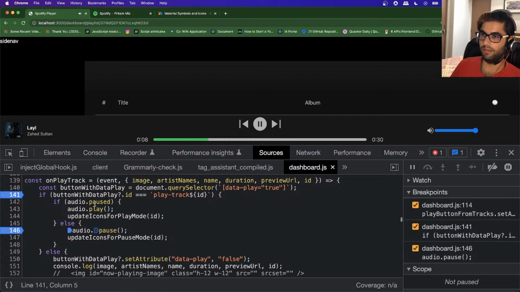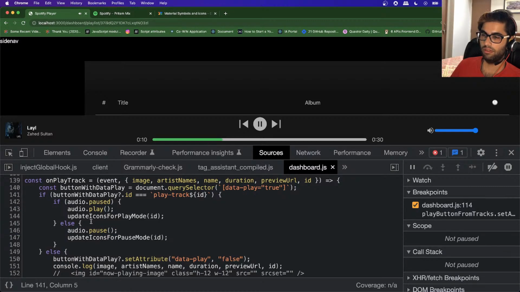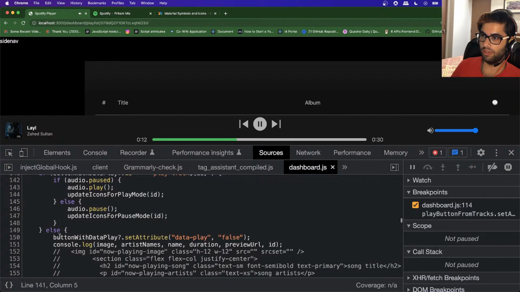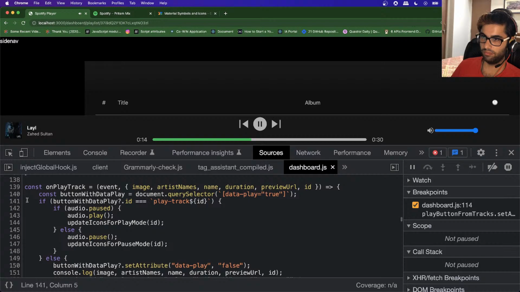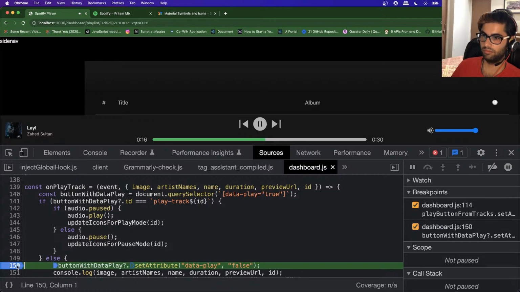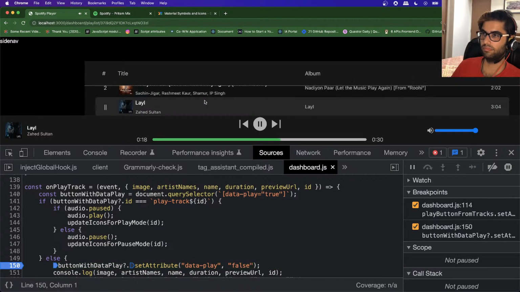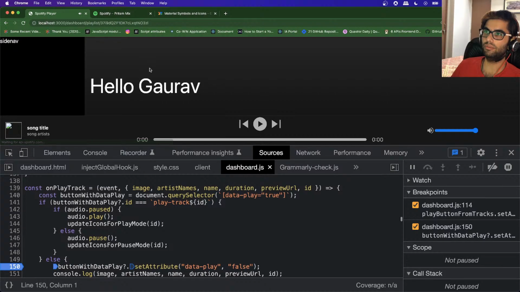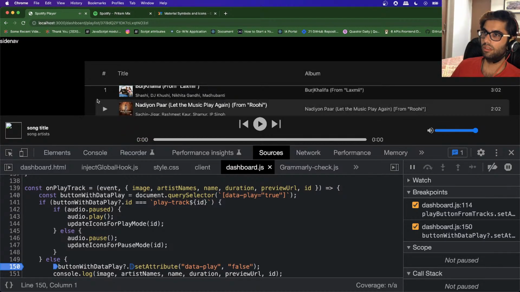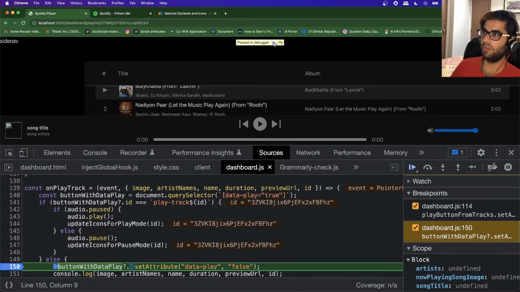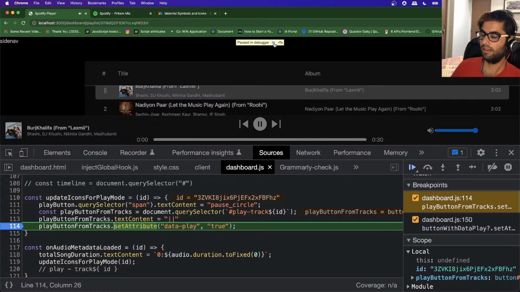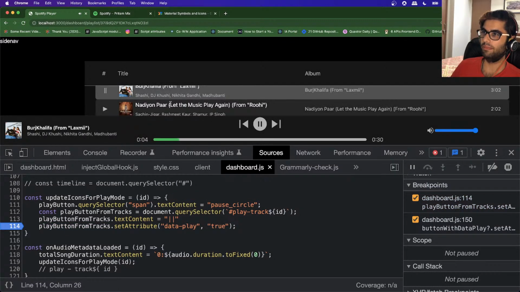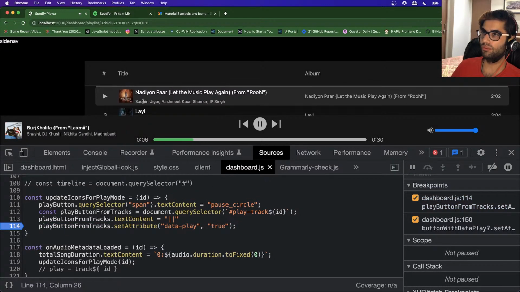Okay, let's see what we're doing wrong over here. Let's do a refresh. This one was playing, so data play was set to true.